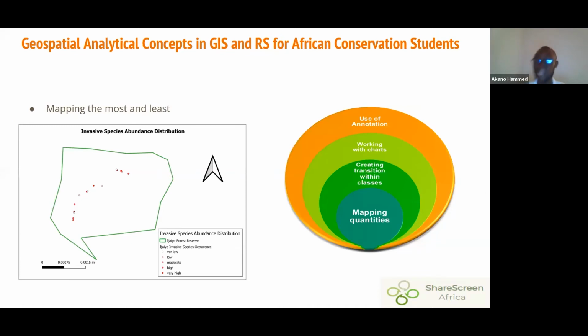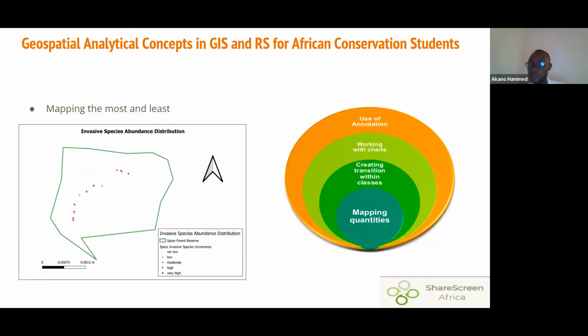The next technical approach we need to know as a conservation student in Africa is how to map where we have the most and the least. And how can we do that? We can use mapping quantity. When you're working with your symbology, you are displaying different types of maps, and basically what you are doing at times is to know where you have the most and where you have the least. Because if you show your legend, you see where you have, maybe you put them into different classes. That's the technicality you are using. The technicality is different from how you use the tool. So if you know the technicalities, it's much easier for you to implement it to solve different problems.